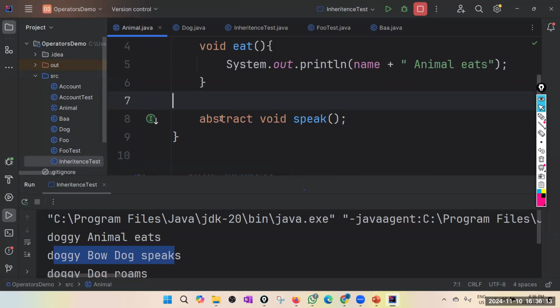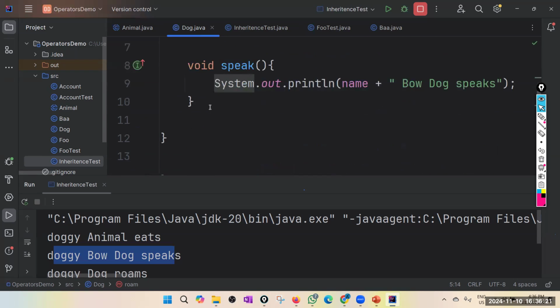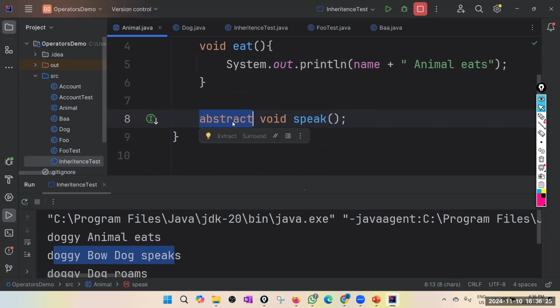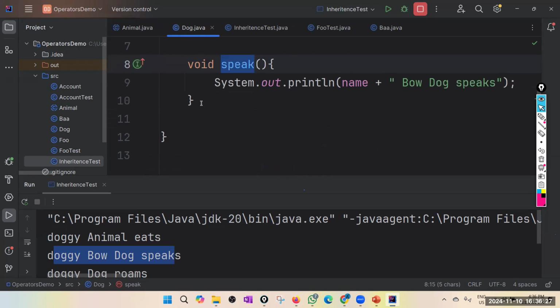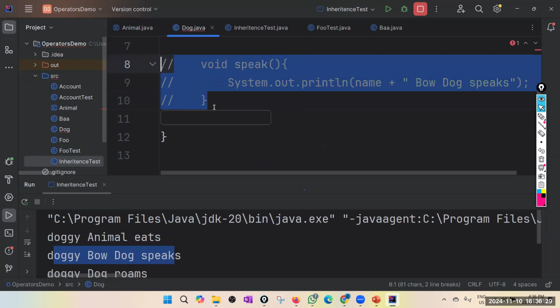Now you can see that it's an abstract method. So if you have an abstract method, your subclasses must override it. Earlier we overrode it because we needed a different feature, but now it's a must. Now if I comment this, I get an error here.